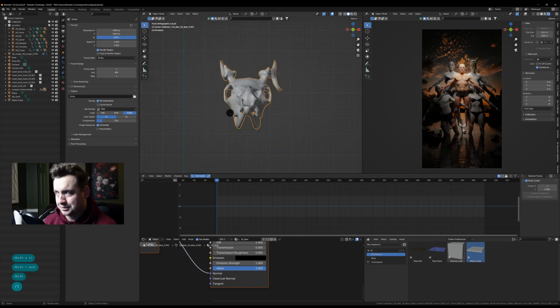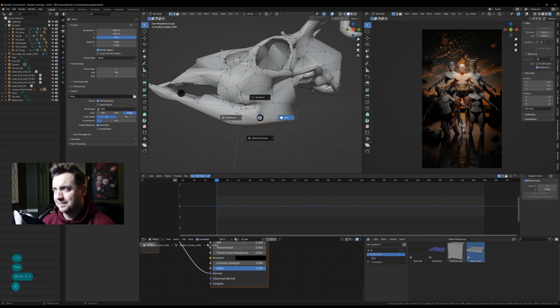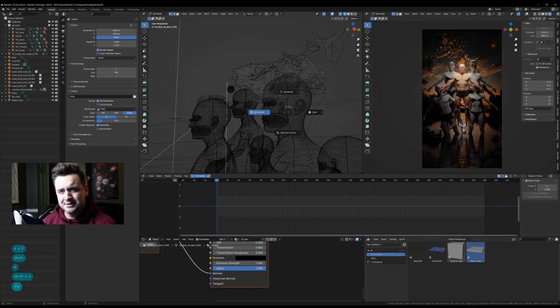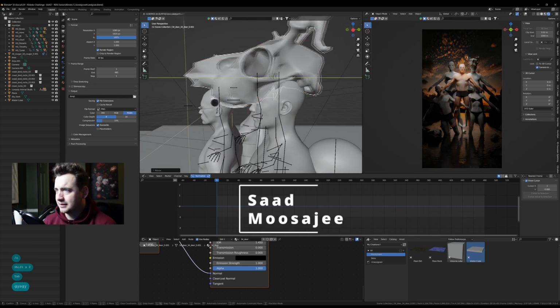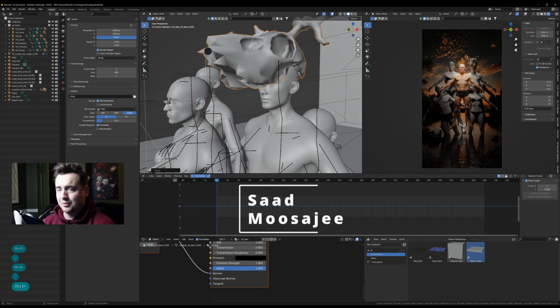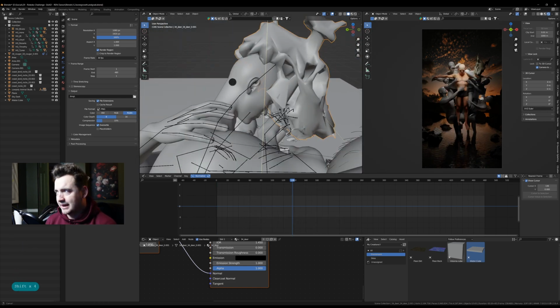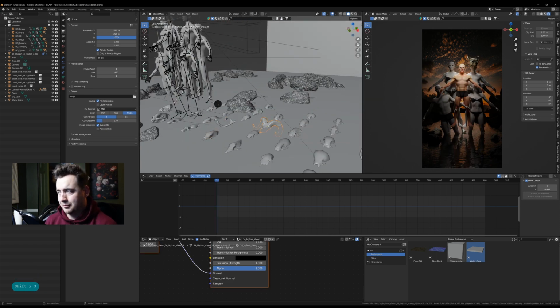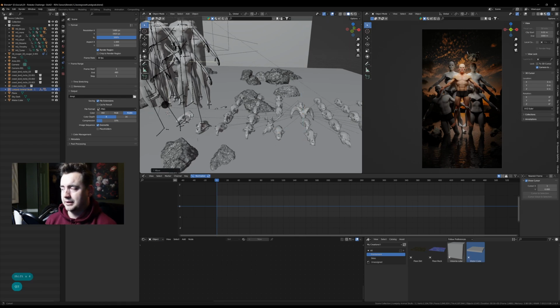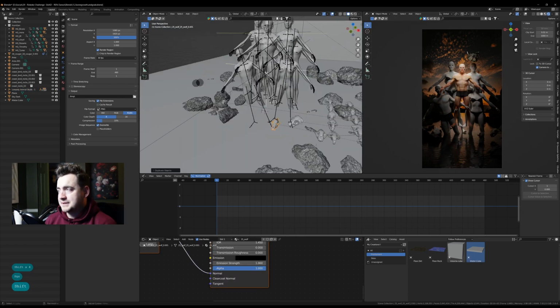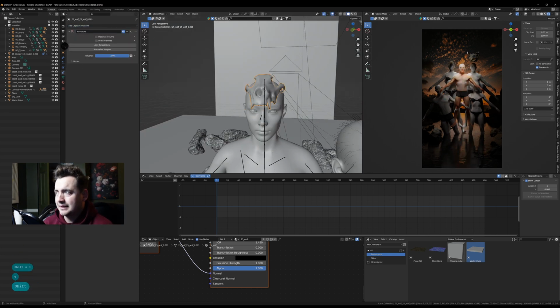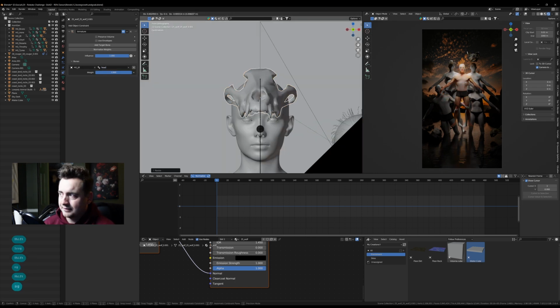Again, I have this really cool reference from, I'm going to totally butcher this name, but I think it's Sad Mojays or Monjosi. I don't know. I'll link it in below. It's wicked cool. And it's all these bone masks dancing with motion capture data like a Renaissance painting. It's wicked awesome. But that's the reference I'm using, and I'm trying to figure out how I can do something similar here. And I'm going back and forth between the reference and the masks that I have.